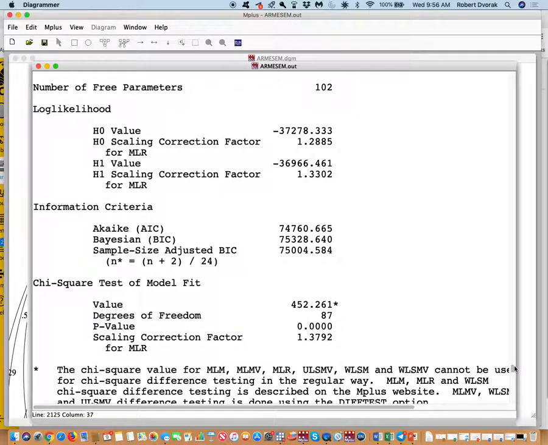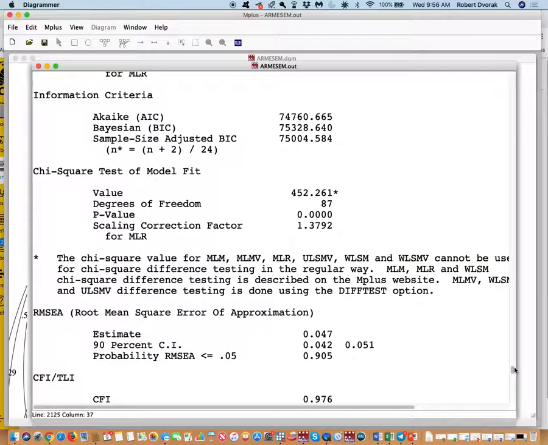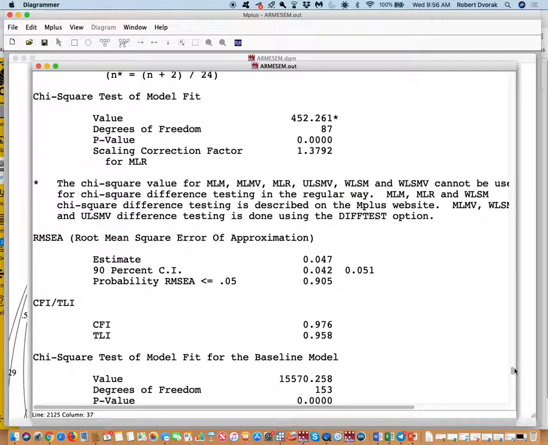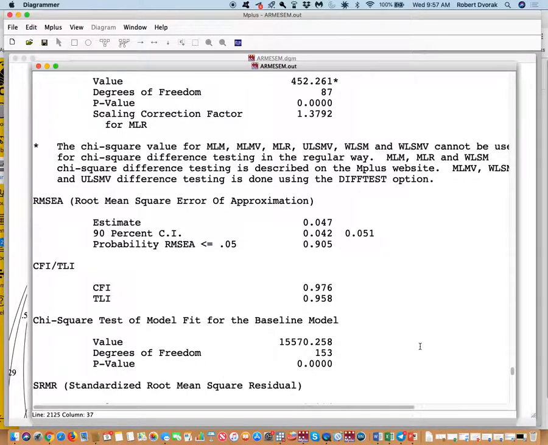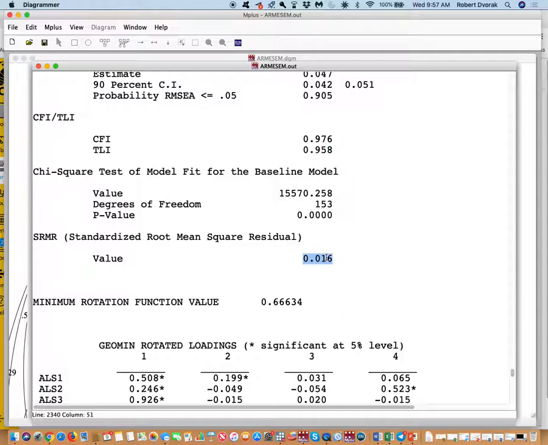Chi-square has dropped a little bit more, right? And we have 87 degrees of freedom. RMSEA 0.047. It goes from 0.053 to 0.047. We can't test whether that's better or worse. Qualitatively, it's better, right? It's lower. But there was absolutely nothing wrong with the last one, 0.976. So we go from 0.97 to 0.98. Again, qualitatively, it's a little bit better, but this at least crosses that 0.96 threshold. Remember last time we were at 0.94, here's 0.96. And then SRMR, quite a bit lower.